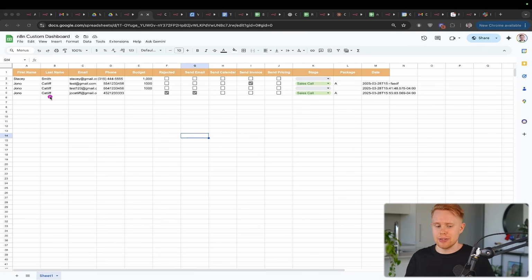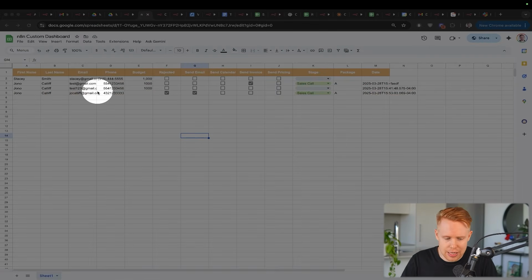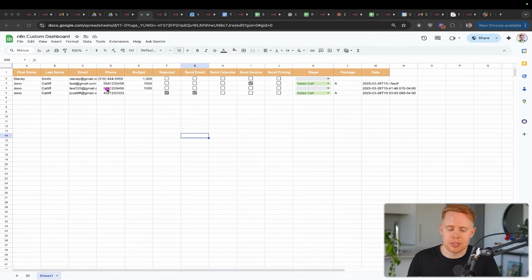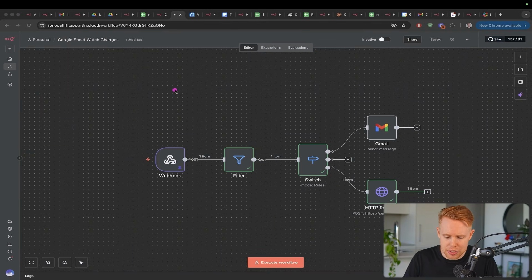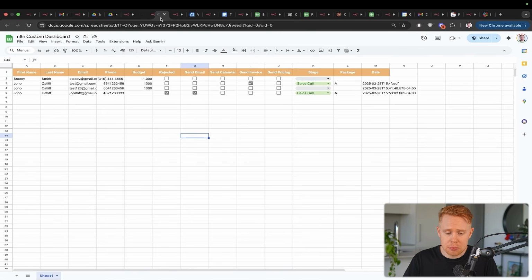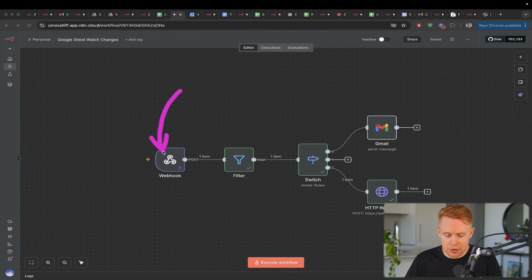So instead of you having to manually type in every person's name and email and phone number, which is obviously really tedious, this can be automated. But the coolest part about this is actually this second workflow here, where anytime you change anything for whatever reason on this particular Google Sheet here, we can do some sort of action. So if I wanted to, for example, check off the box to send an invoice to this contact, we could automatically start this workflow.